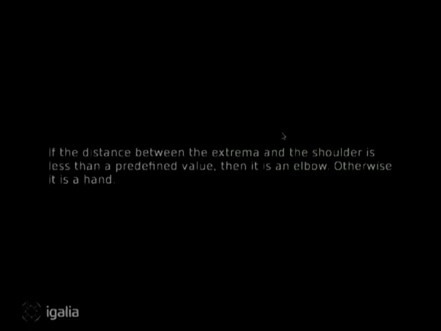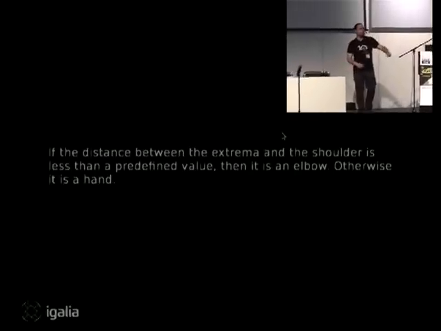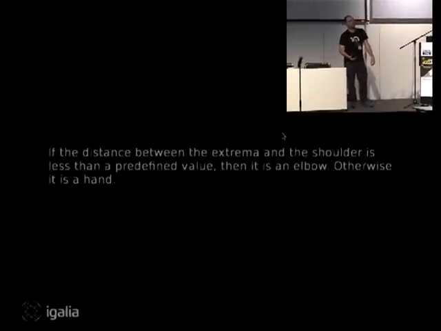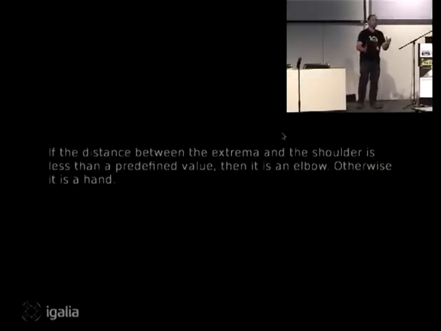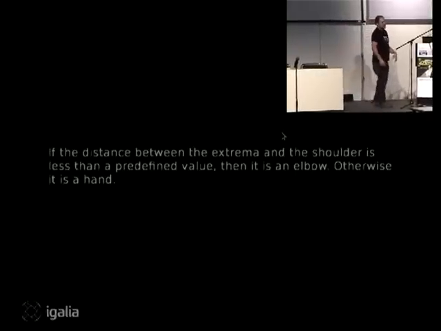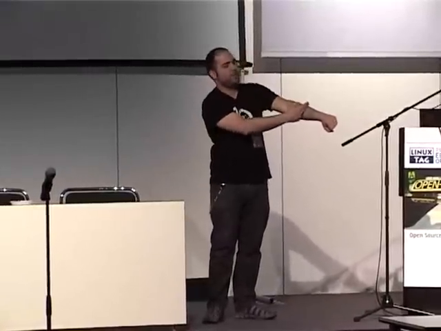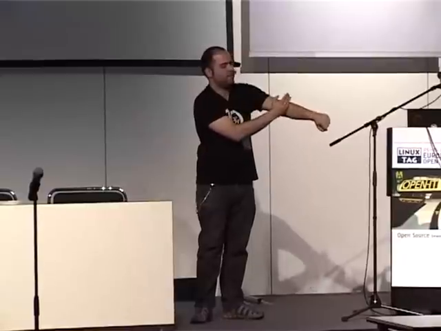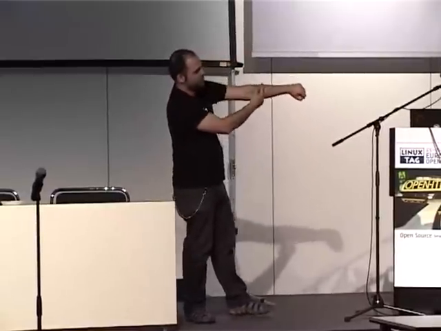So about the hand and the elbow that I was explaining, once you know that an extrema is the left one or the right one, what we do is check if the distance to the shoulder is less than a defined value, which can be changed as well according to your needs. So if it's further than a value, like if it's further than this, for example, I say, okay, so I got a point here, and it's greater than this distance, so it's not an elbow, it's a hand. But if I am like this, and I get the extrema here, it will be an elbow.